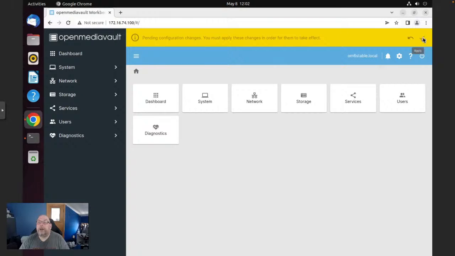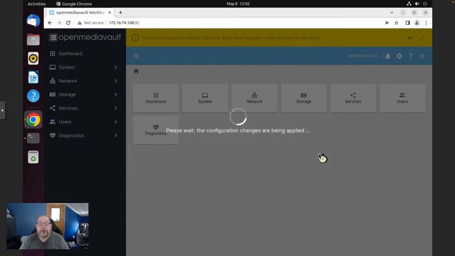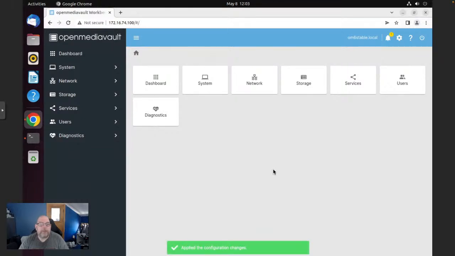Okay, so we're going to check the box in the yellow to confirm the configuration changes. And if anybody's paying attention, the little stopwatch on there, that is a remnant from the Amiga GUI from back in the day. That dates to probably 1990 or earlier.